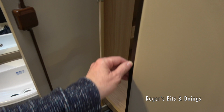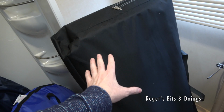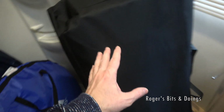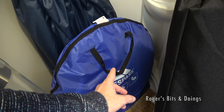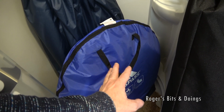Well, can you hear me? Okay, so in here, oh, that's it. This is our cabinet thing with a worktop that we put in the awning. There's a little fold pop-up tent that we didn't use, but we thought we might need. I got that cheap last year. If we go for a long walk on the beach or something and want a little pop-up tent.